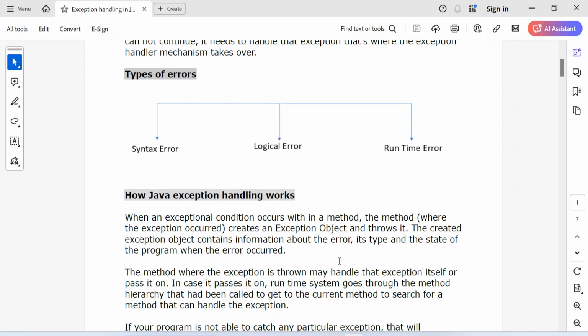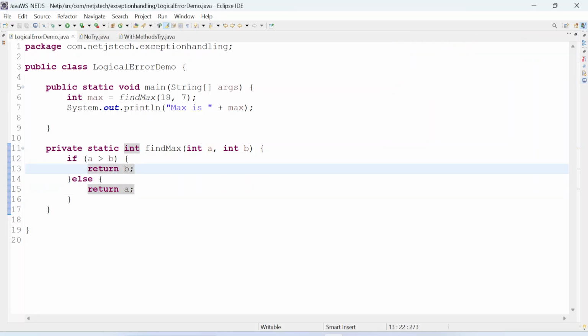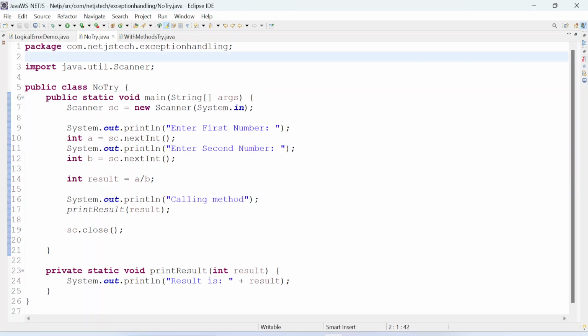Third is runtime error. That's where your exception comes into picture. Again, at compile time you won't have any problem. For example, if we take this program, we have a scanner and we take two inputs from user, and then we divide the first number by the second number, and then we print the result in a separate method.